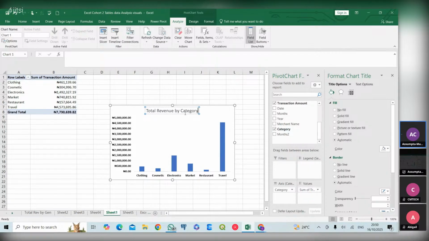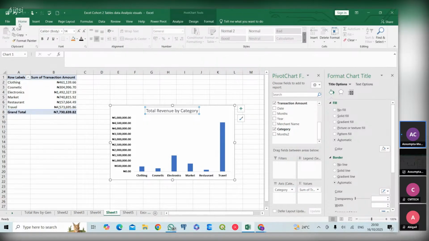Okay, now that we've written the name of the chart, you can click on it again. You double click to edit the text and add the text you want, and just click on it once to change the text option. So we'll change this one too, we'll bolden it and make it black. Now we are good with this.